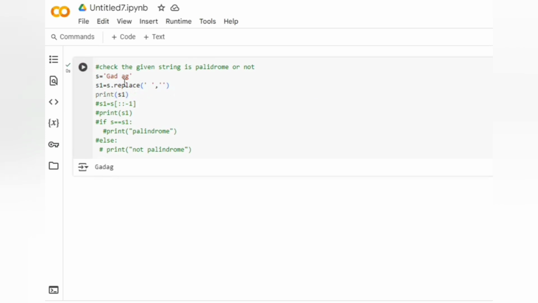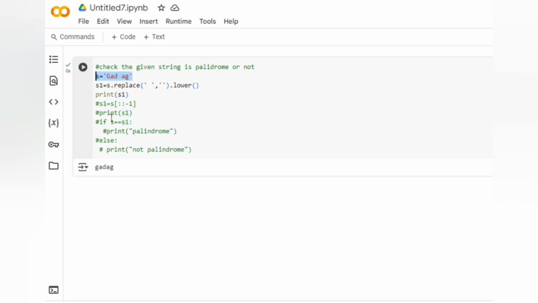The next requirement is that we have to lowercase this string. On top of this, I'm just applying the lower function. You can apply it separately as well, like s1.lower. If you print it, you can see the result. The next approach is the same as before. Now we have converted the string into the required format to check whether it is a palindrome or not.